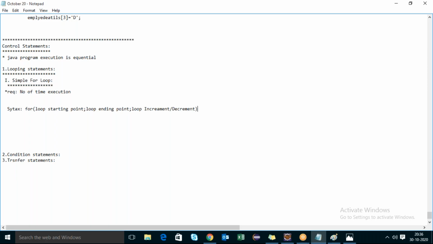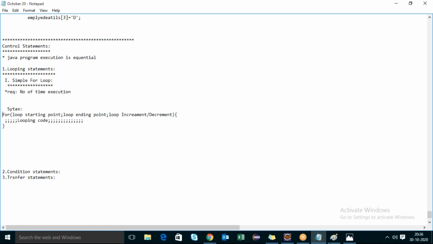Close your parenthesis and open curly braces. Here you can maintain your looping code. Then close the curly braces, which closes your for loop syntax.